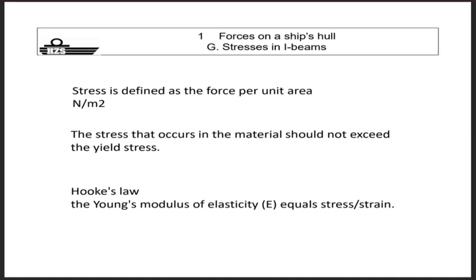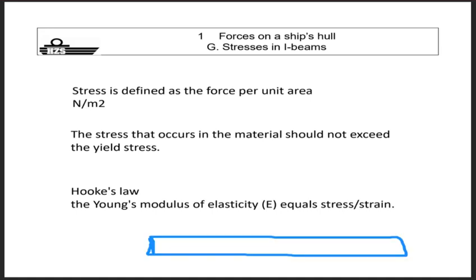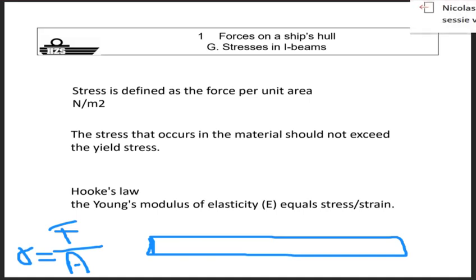But if we go straight to a vessel, it is not like we had in Ship Construction 1, a small piece of metal that you expose to traction and then see what's going to happen. If you calculate the stresses as we did in Ship Construction 1, it's force divided by area, if you remember somewhere in the back of your head. That's a simple cross section of one simple plate which is exposed to a certain force.